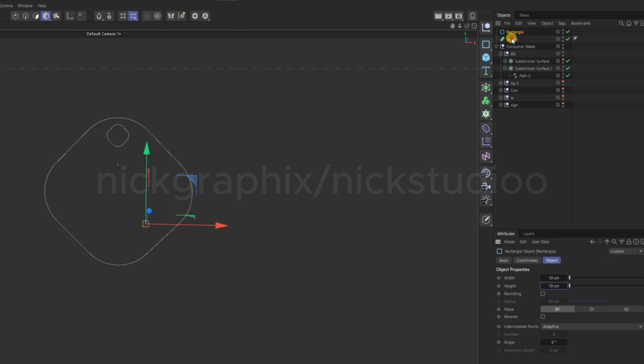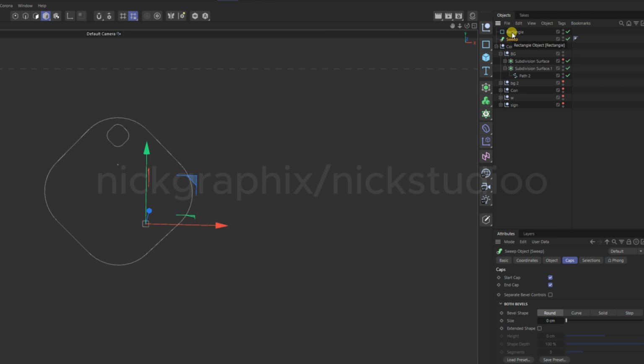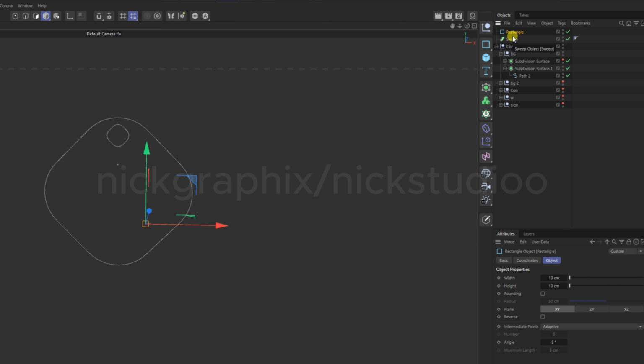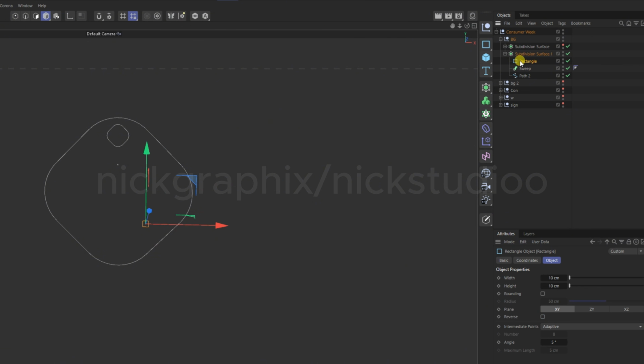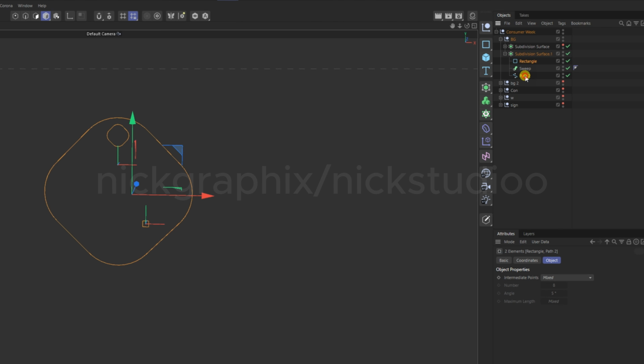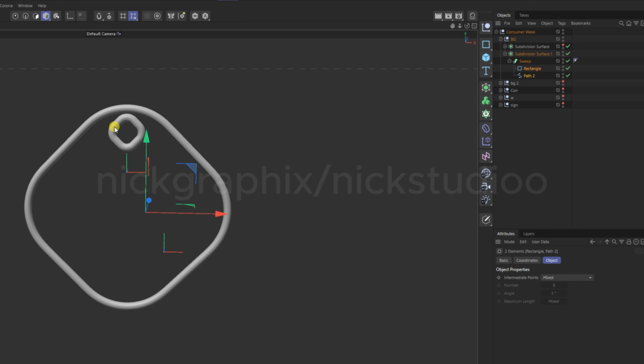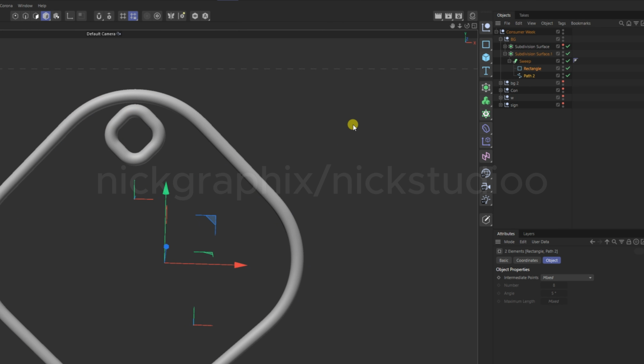So that is it. We have our shape and then we have our rectangle. Select the rectangle and then select the sweep, drag it down here just like this. Then select the rectangle and then the parts. Select the rectangle, hold Control and click on the part, and drag it to this one. When you see the pointing arrow, the arrow pointing downwards under the sweep, release it. So we will achieve this effect right here. Can you see that?